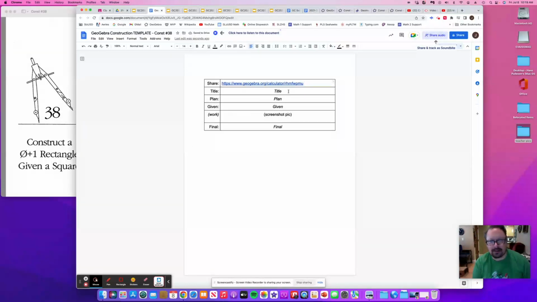And our title, construction 38. Our plan is to construct a phi plus 1 rectangle given a square. Now let me see if I can change this into math type.